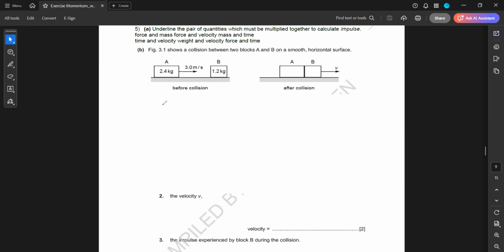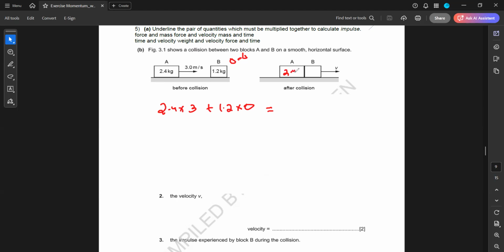So what is the momentum before here? That is 2.4 times the velocity, that is 3. So 2.4 multiplied by 3, that is the momentum before. Sir, the velocity before always remains constant? The 3.0 meter per second is always constant? Yeah, because the object is not accelerating before the collision, so yes, we will take it as constant. And this object is stationary, so it's not moving. So what is its momentum? It is mass multiplied by velocity, so its momentum will be 0.